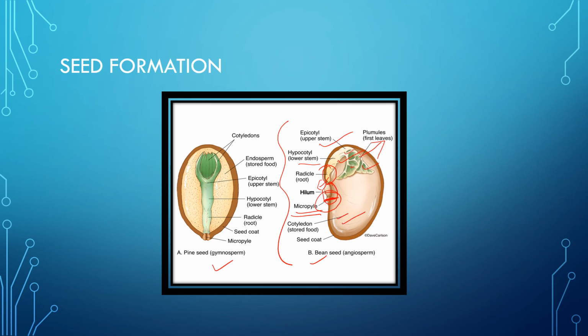This is the cotyledon, which stores the food, and this is the outside seed coat. And this is the plumule, epicotyl, hypocotyl, radicle, hilum and micropyle. These are all the label diagrams which are very important for your exam. Please go through them, learn them, and practice drawing them with all the labels, so that if you get a picture study in your exams, you can write each individual labeled part with its function.